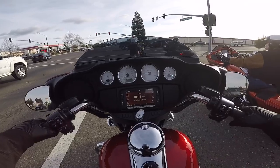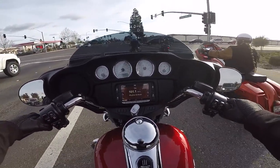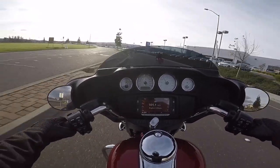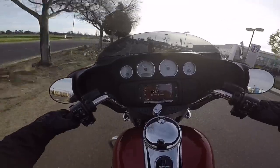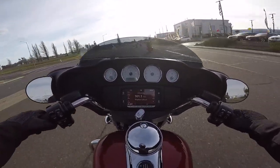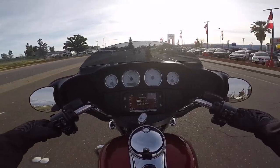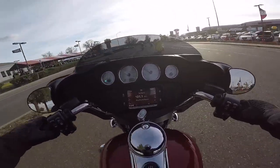I like the contrast here with the instrumentation on the front fairing as opposed to all black, because it does make it a lot easier to read, at least for me. We didn't test out this radio, but the radio on the special is going to be the upgraded one — I'm guessing you get some pretty decent sound out of this one too. That's a little out of my league because I'm not a touring bike rider; if I'm going to listen to tunes I'm going to stick an earbud in one of my ears. All in all, I can definitely suggest the street glide — the 2018 Harley Davidson street glide has my stamp of approval. Give it a test ride if you're new to the touring segment, give it a whirl and tell me what you think. If you are a regular on the touring circuit, also let me know what you think.